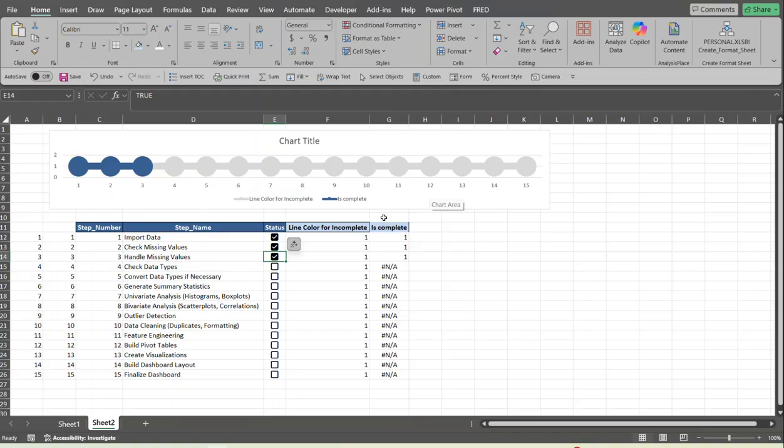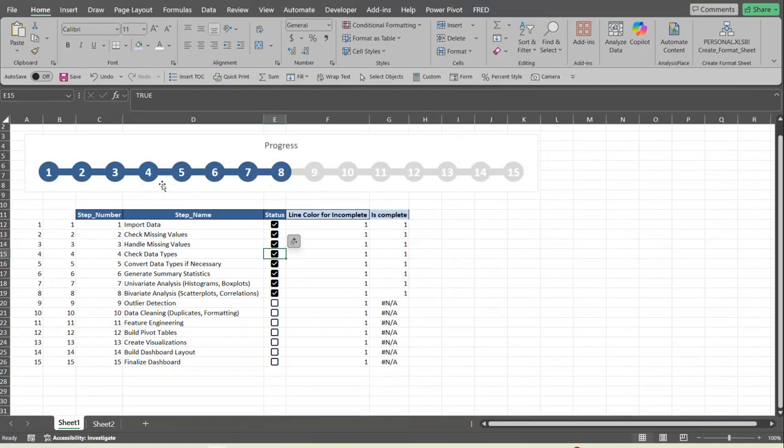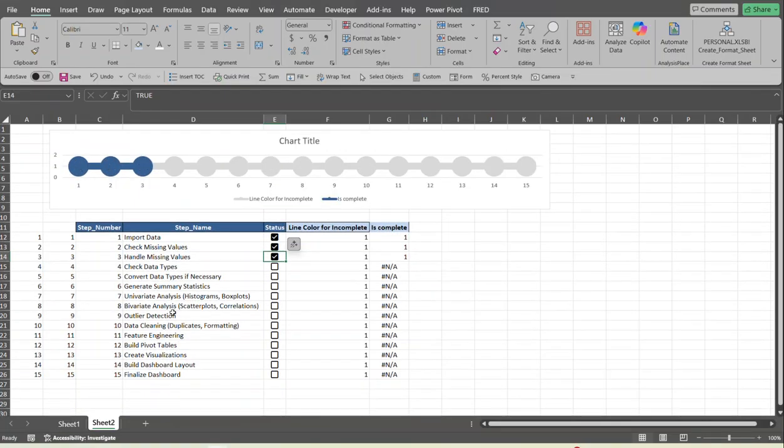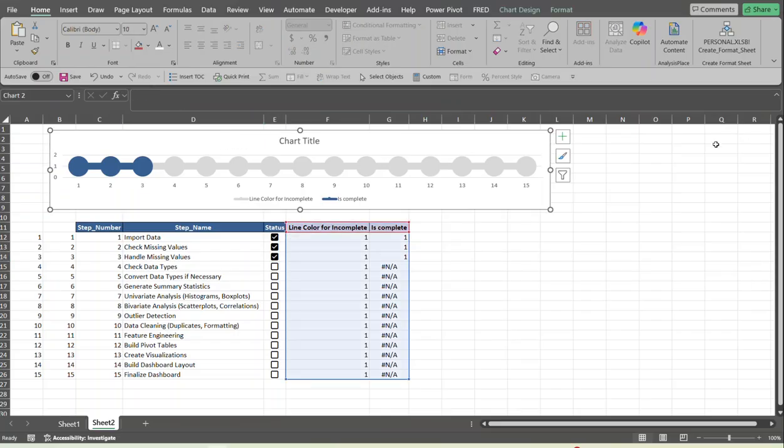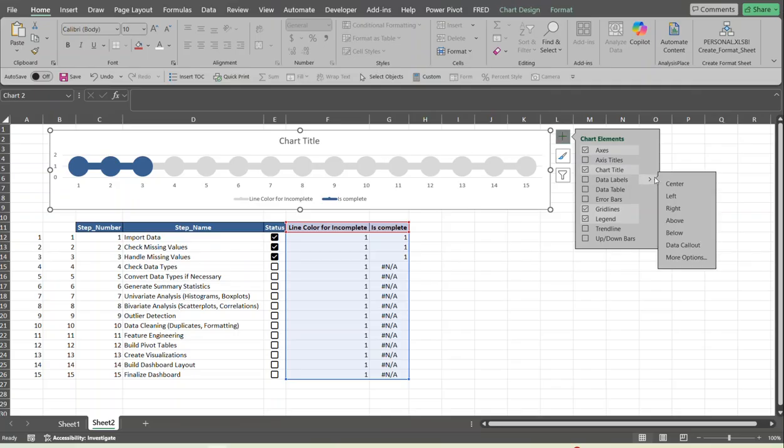Okay, so now let's get the data labels on here, which are these values here. So let's go over here, and now let's add data labels to our chart. You could select the chart, go over to the right. This is just one way to do it. What we want to do is add the data labels, which is here, and center them.